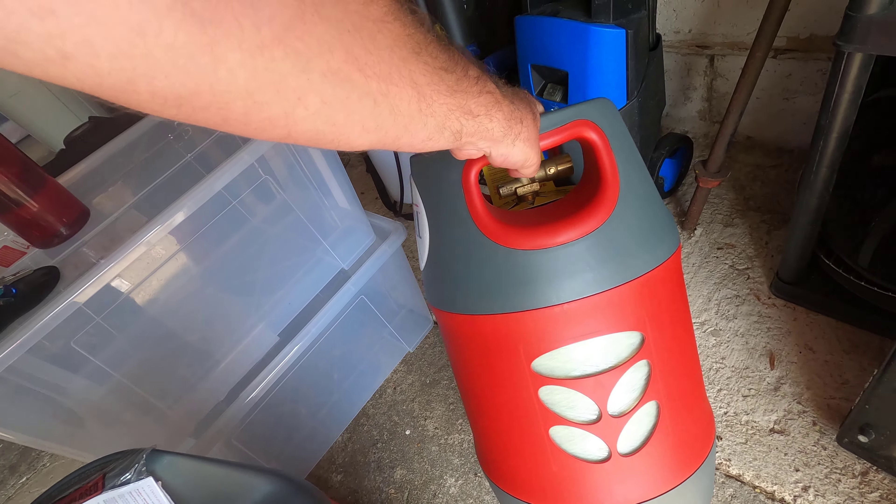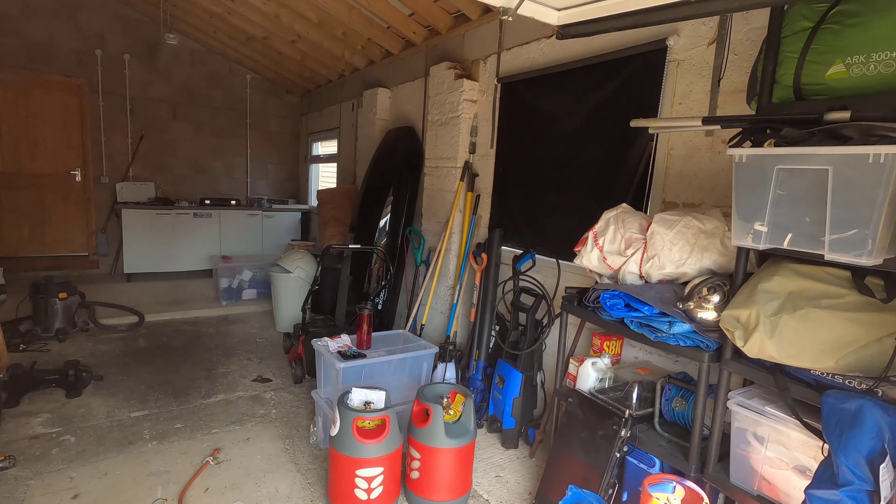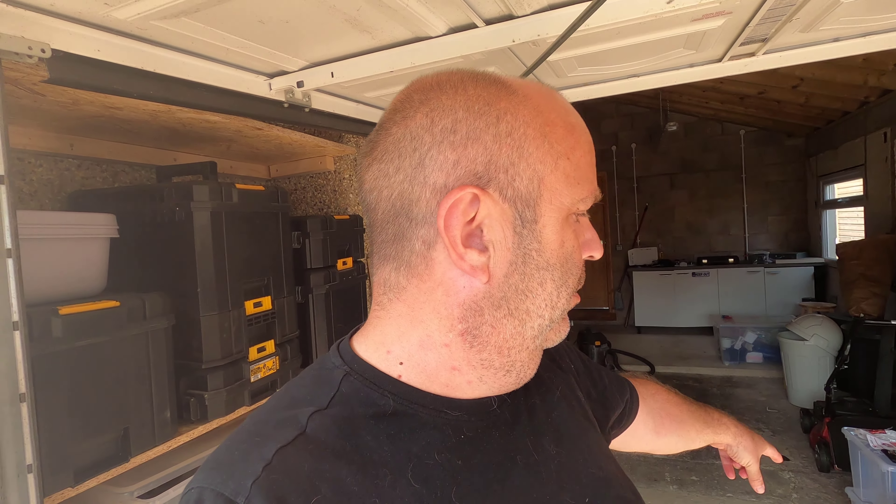The best thing about these safefill bottles is that you can see how full or how empty they are. That's the video for today — buy yourself some safefill bottles! I'm knackered, it's too hot. It was about an hour to Reading, an hour back to Devizes, then half an hour home — two and a half hours sitting in the truck with the air conditioning on in 32-degree heat. Buy some of these bottles, they're called safefill bottles — it will change your life. See you on the next one, take care, bye!